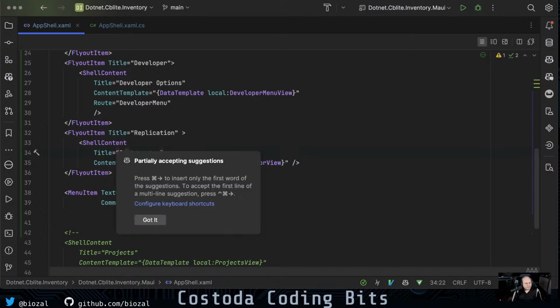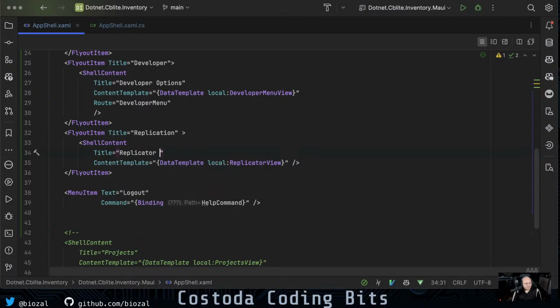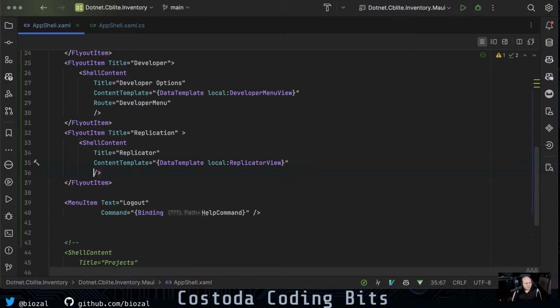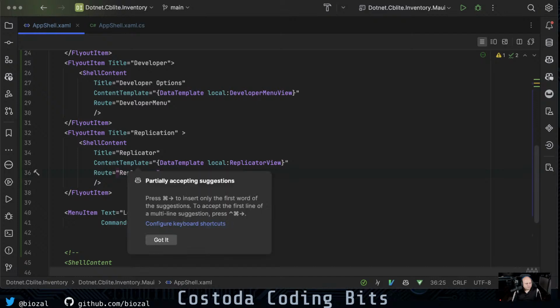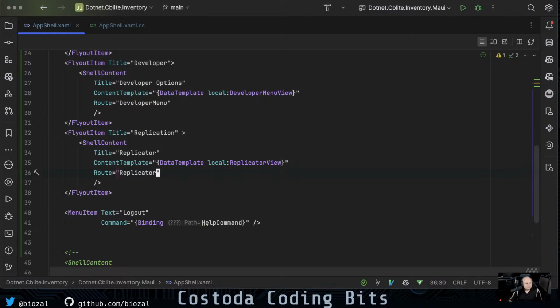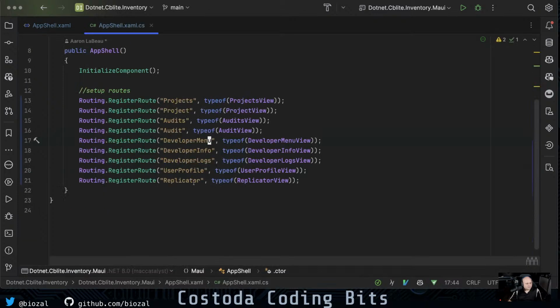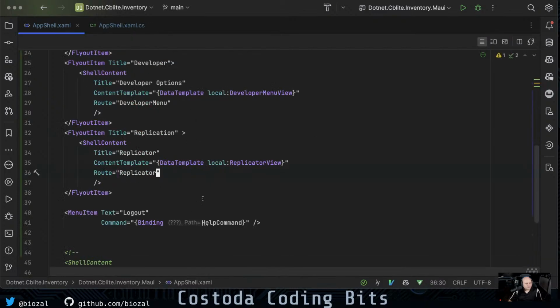Let's call this replicator. And then we want a route here also. Route equals replicator. Is that right? Replicator, that's right. Okay.